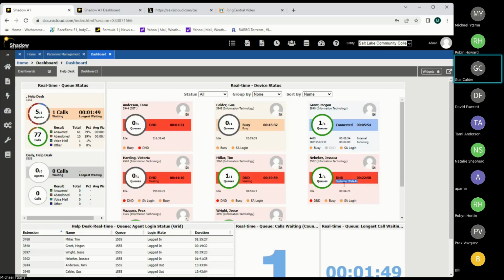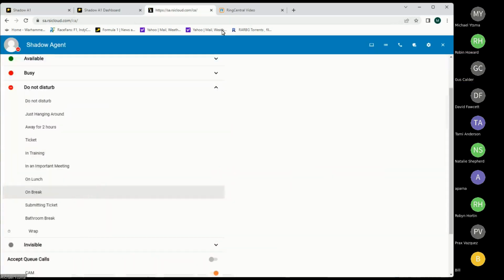She would have had to do it within the shadow agent program. I'm assuming she has already accessed it, so she's probably gone under do not disturb and selected that option there, because that would not be an option within the RingCentral MVP app or the RingCentral phone. Okay, sorry, it was a little confusing there. That's okay.